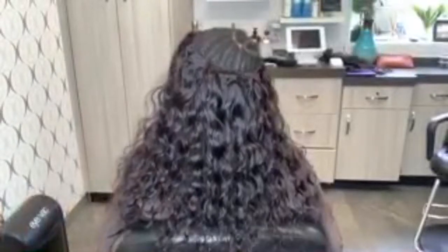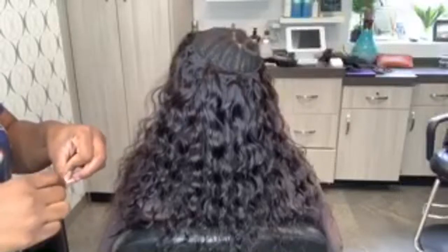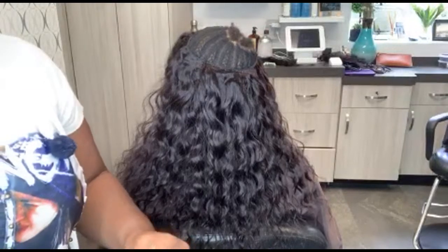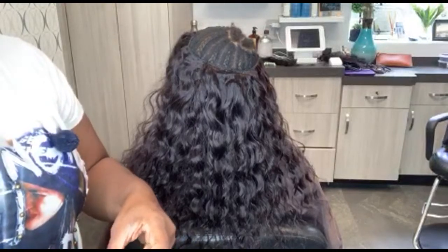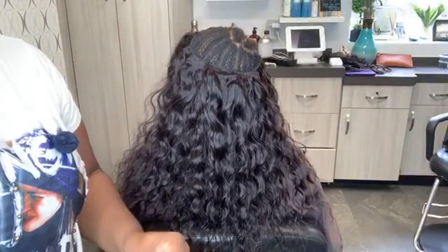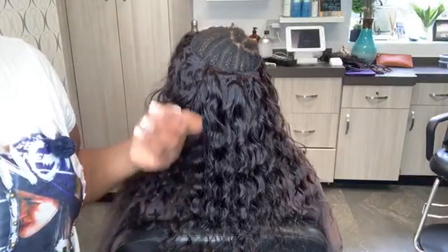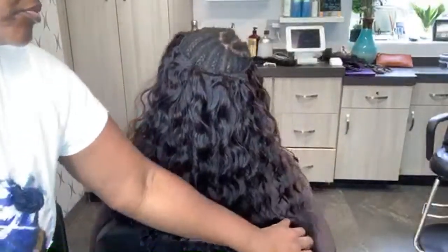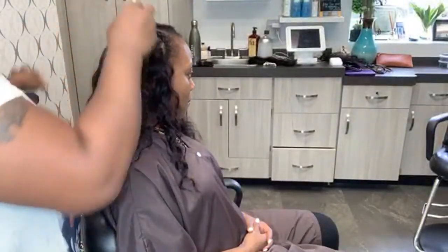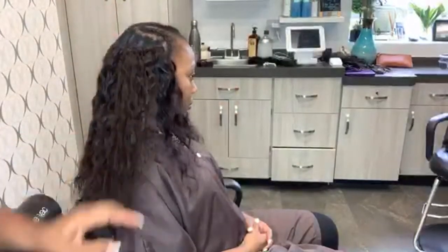Someone wants to know, how often should one deep condition? Every 2 weeks. That's a good rule of thumb. Every 2 weeks, my dear. Sias says, after you wash and condition hair, do you apply anything else to hair before you blow dry it? Leave-in conditioner. Leave-in conditioner.